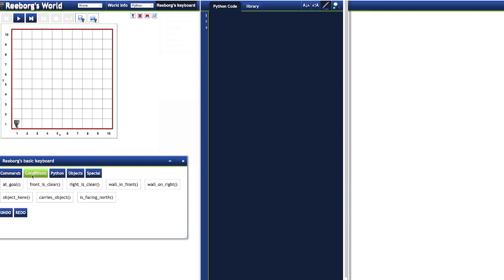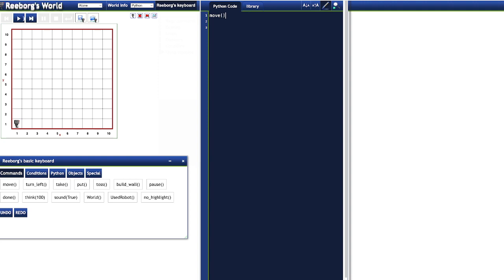And there are also some conditions like add goal and clear and so on that we don't need for this session. So for example, if you want to just move the robot in the direction of the face, in the direction that the face of the robot is, for example, here the robot face is toward right. If I just want to go one step forward, I just need to say move. Right.